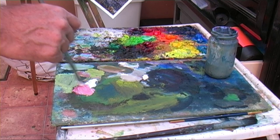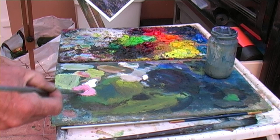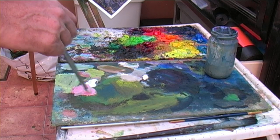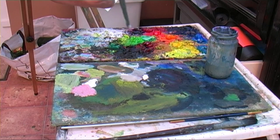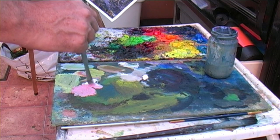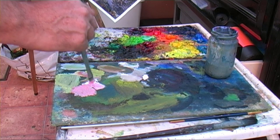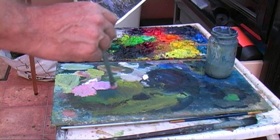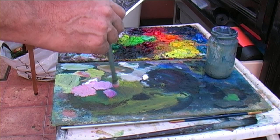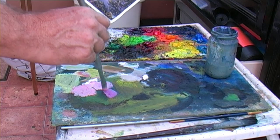That's quite a warm red. And remember that in every colour that we use, there's a warm and a cool of it. So if it's a red, there can be a warm orangey red, or it could be a cooler, more rose red, like this one for instance. Now look, I'm going straight across to my rose without even cleaning the brush. I'm making a more rose. We can go stronger and stronger with that. But it is just almost entirely rose.